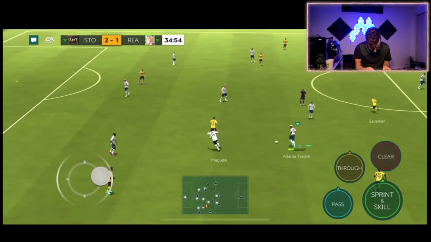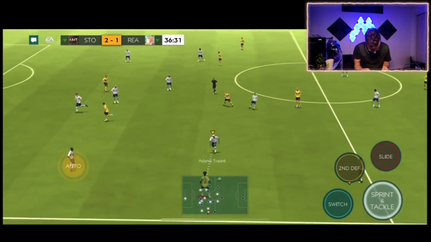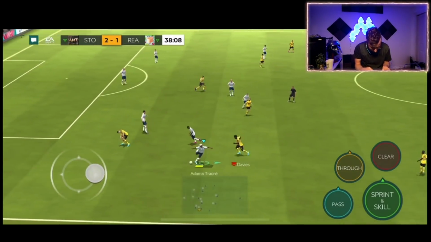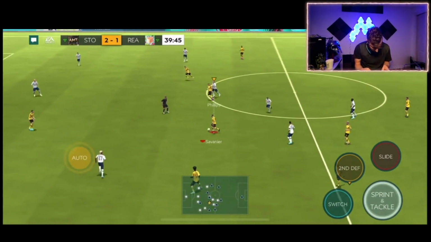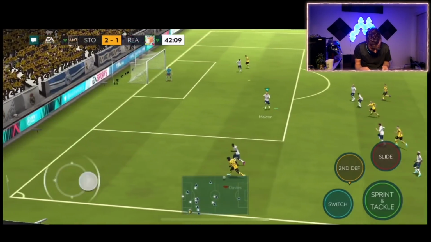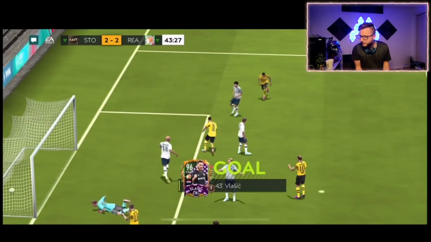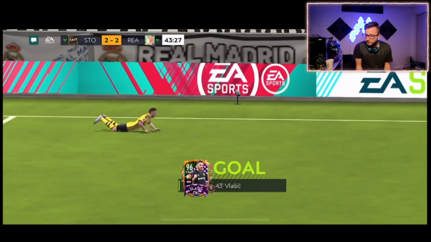Aubameyang is joining my team. I might have to get rid of him for now because I don't have the 18 million coins to spend on him, and I want to do the SBCs and get Nest and all of those things. But Aubameyang is going to be a card that is going to be joining my team before the end of this season. I absolutely love that card. His positioning is just unreal.